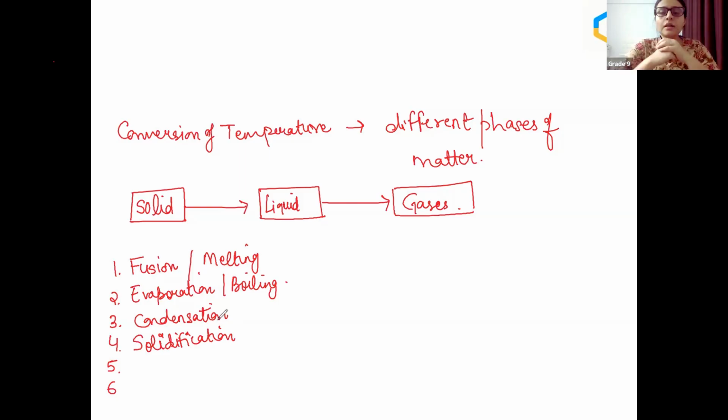It's like when you turn liquid into ice. You can mention this one also. Otherwise, we will open up the diagram and we will see how many we have done. And then there is one, deposition, which was gas to solid, is left. And then solid to gas, which is sublimation. Still, there are six only.